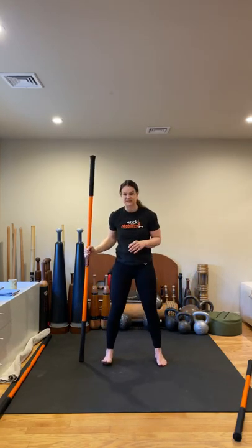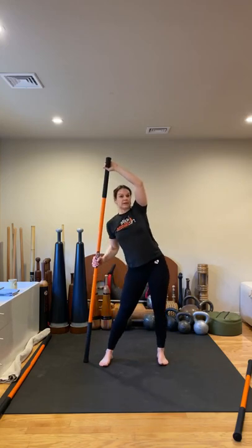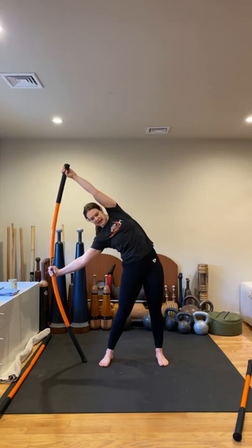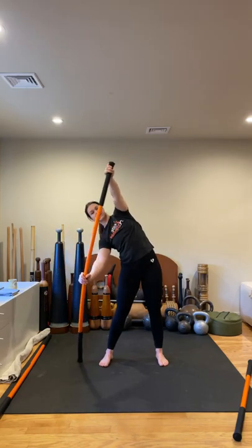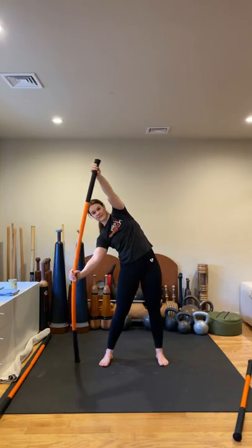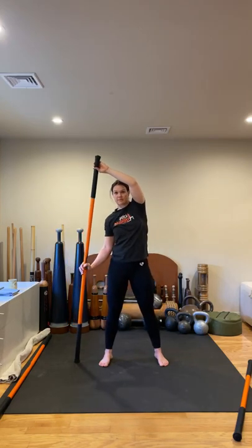Going up and over to our left side — same stance with our feet. Right hand thumb facing down, palm facing forward, bottom left hand finding that sticker right around hip height. Leading with the hips first, pressing out with the arms second, leverage that top arm, engage that lat. Hold — get your position first, then add on by flossing, taking the arms forward and then back out to the side. In your flossing, please don't work into pain. Be mindful that you're not caving in on yourself. You could do just an active hold if flossing is uncomfortable. Pause here, angle, look upward towards the ceiling, drop that inside left shoulder, and then slowly come out of your bow and arrow.